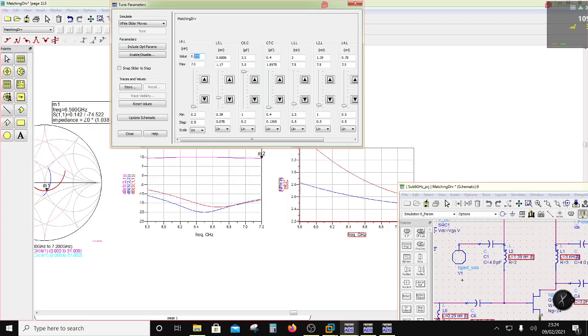So this is 3.2. So I have to be better than 10, right? Okay. And look at your noise figure also, right? Keep an eye on that one.